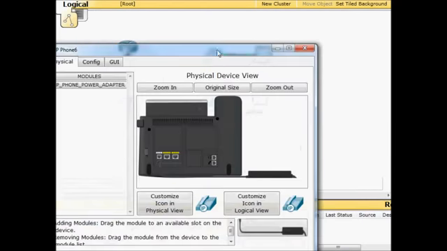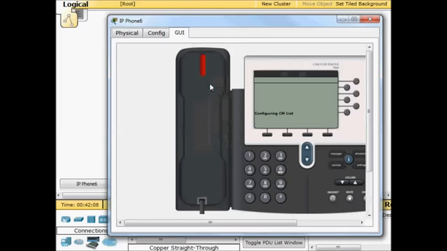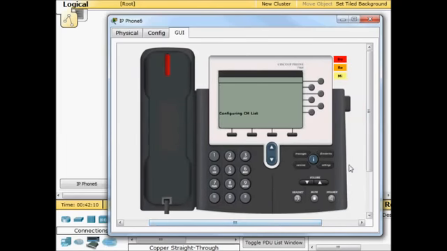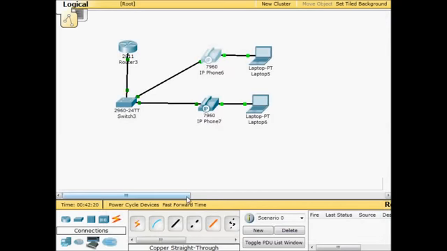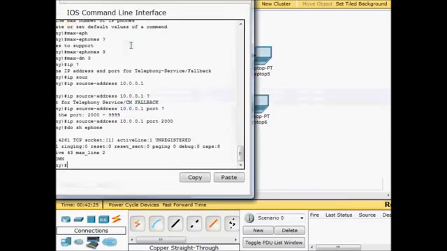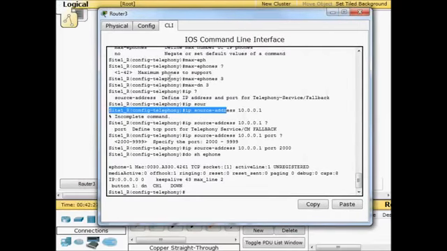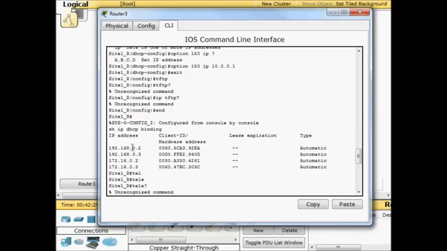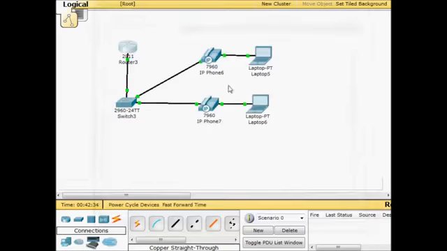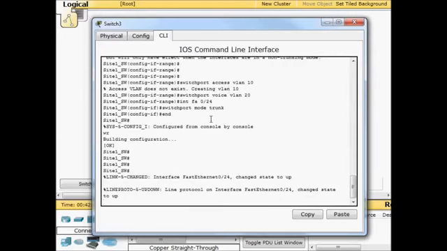I don't think it lets me do it here in Packet Tracer, but basically you would hit the settings button, and then there's a couple different menus, and you can go down into the IP configuration and look at the MAC address. Okay, so those are typically how you do it in the real world. But you can also do it like we did before, where you looked up in the IP DHCP pool and saw it there. You can also, last place is when we did the, let me see, was it in here?